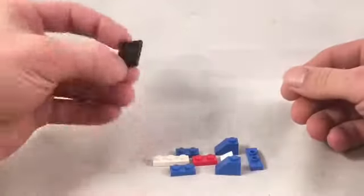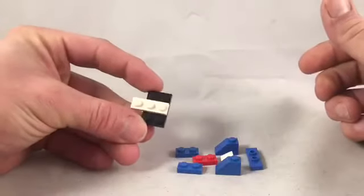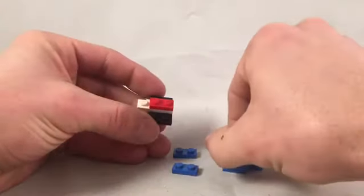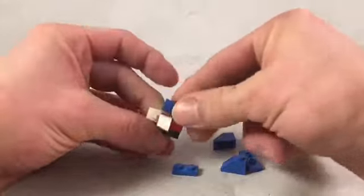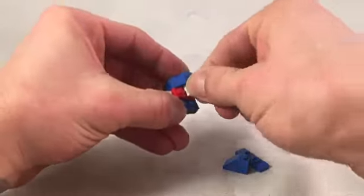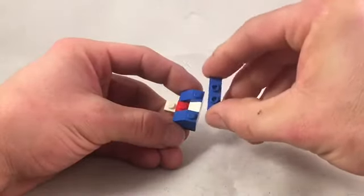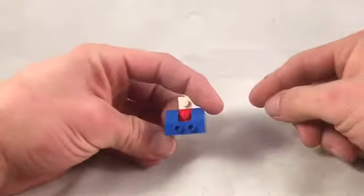These are the parts that you'll need for Ultra Magnus' lower body. We'll start with the 2x3, and we will place the 1x3 with one pip hanging off of the end there. We will then add the 1x2 in red, and then the cheese wedge on the end there. We will then add a 1x2 blue on both sides. Bring in both of those 1x2 bits, and then you will take this modified 1x3 double jumper plate and put that on the end there. Adds like a back door, and there he is.